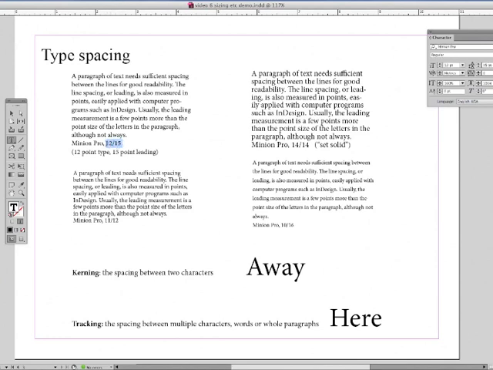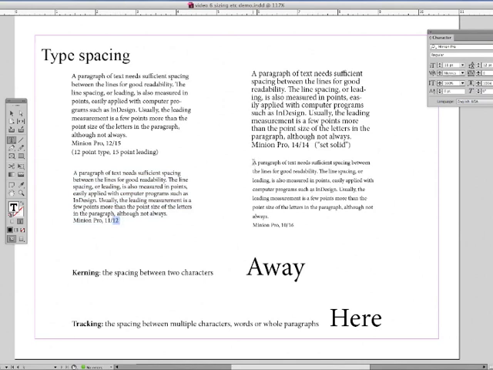This one is set in 12/15, and that means the type is 12 points high, and there's 15 points of leading in this paragraph. This is pretty readable, because usually there is a few more points of leading set than the type size. Here we have one that is something called set solid, where the leading measurement is the same as the type size. This can sometimes be readable, although it's not quite as nice and easy to read as the first one. This is smaller.